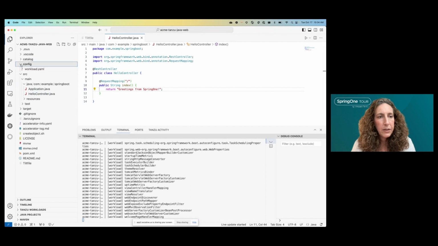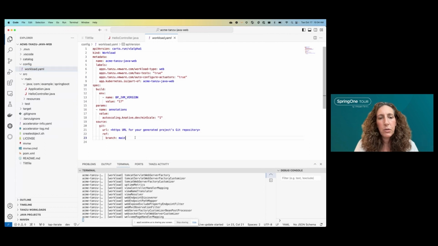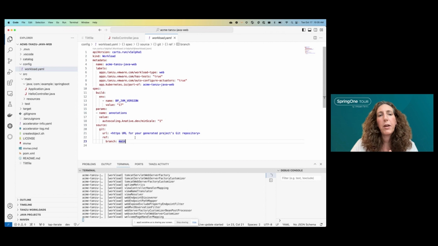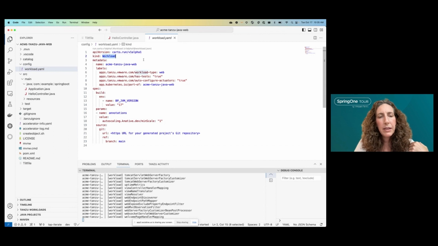Now, there's another file here that is an example of how I would onboard this application once I'm ready to deploy this to a shared dev environment or to production. I have to get this application onboarded onto the secure software supply chain so that it actually gets tested and scanned and deployed to the right cluster, right? This is not just to my iteration cluster, but to the actual proper dev or production cluster. And so I have this partially finished configuration file here that says that the way to onboard this application is to apply this to Kubernetes. It defines my application as a workload, but you can see here that this field is blank, right? And that's because I haven't yet checked my application into a Git repo.